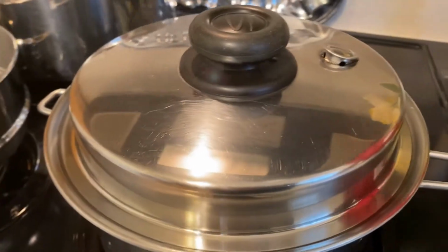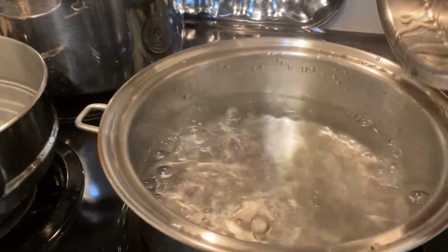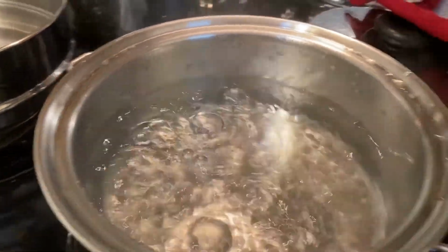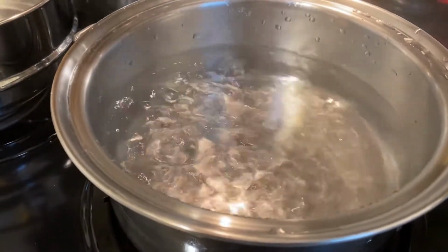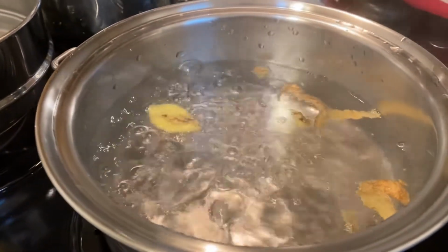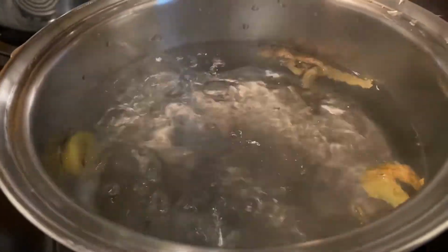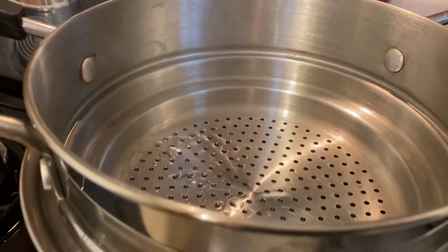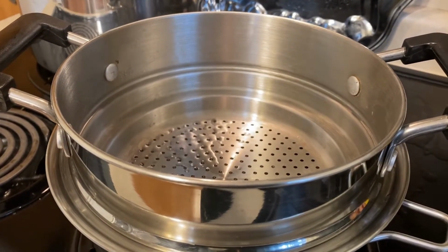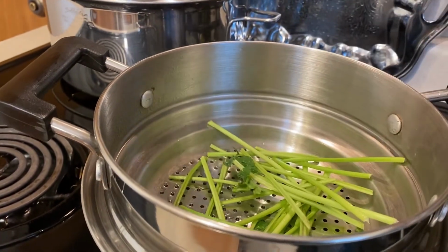So in this pot we now have boiling water. First we add the skin of the ginger, and then put in our steaming pot. Next, we add our cilantro stalks.